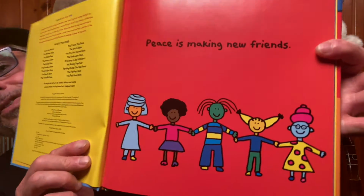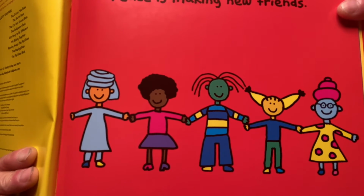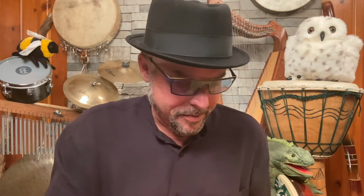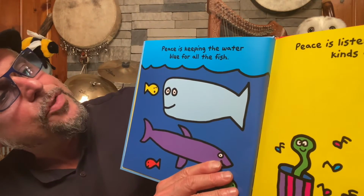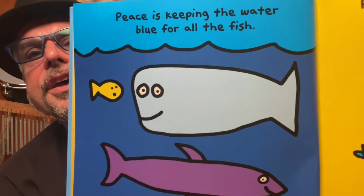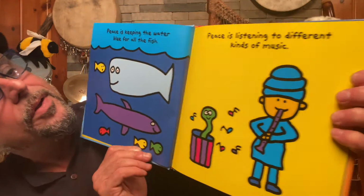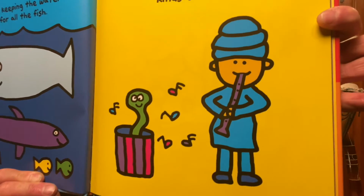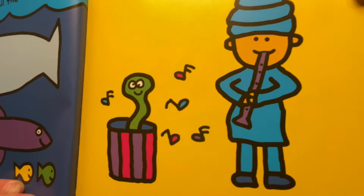Peace is making new friends. Look at all those different friends. Peace is keeping the water blue for all the fish. Peace is listening to different kinds of music. Oh, look at that. Snake is doing a little dance.